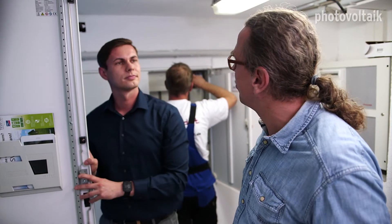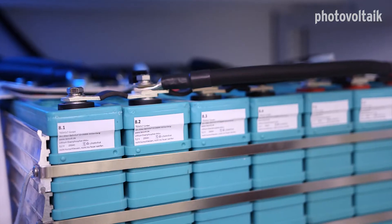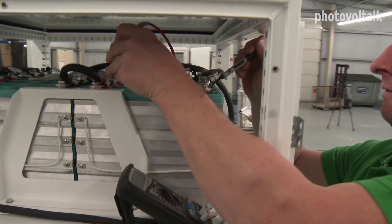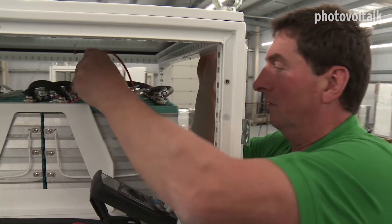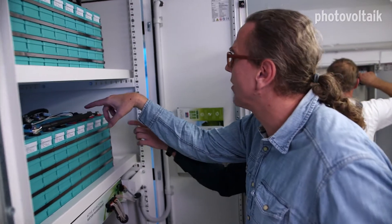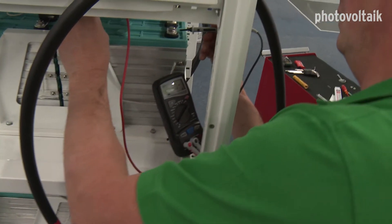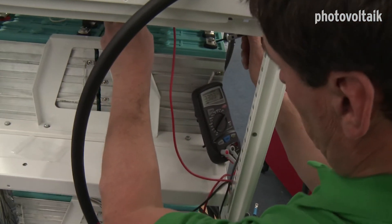Monitoring temperature and voltage is always a problem with lithium batteries. When do batteries become depleted is a hot topic of discussion. How do you resolve this issue? These are the basic details that a battery management system has to evaluate. Our small fuse sense boards on the poles can measure the temperature and voltage of each individual battery cell or the battery stack — that's these things here. We specially developed and designed these boards for our systems. You can only get them from us, of course, as in-house development.